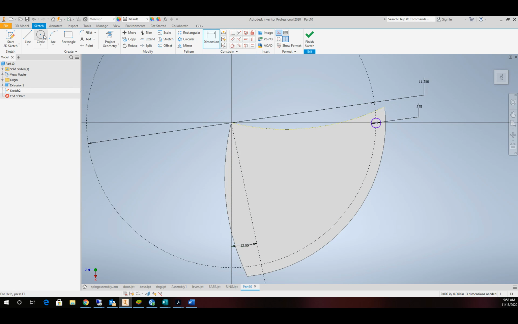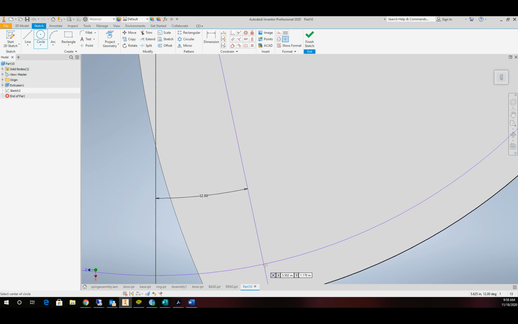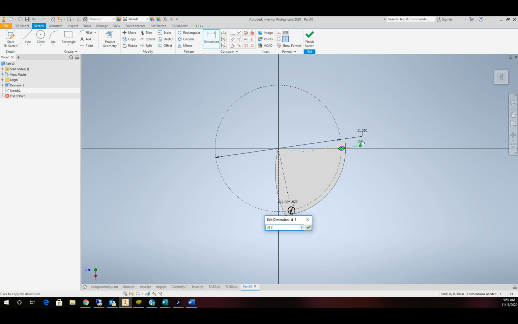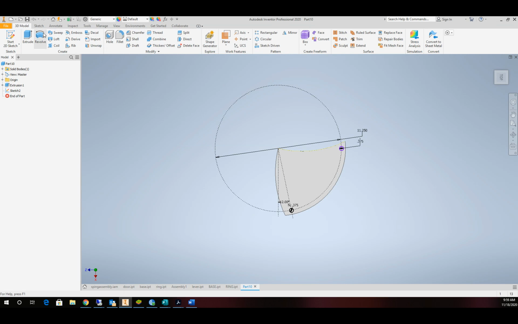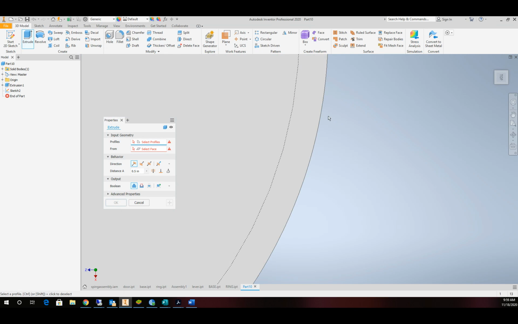And we'll place another circle here, with the same dimension as the other circle. Okay, finish that off.